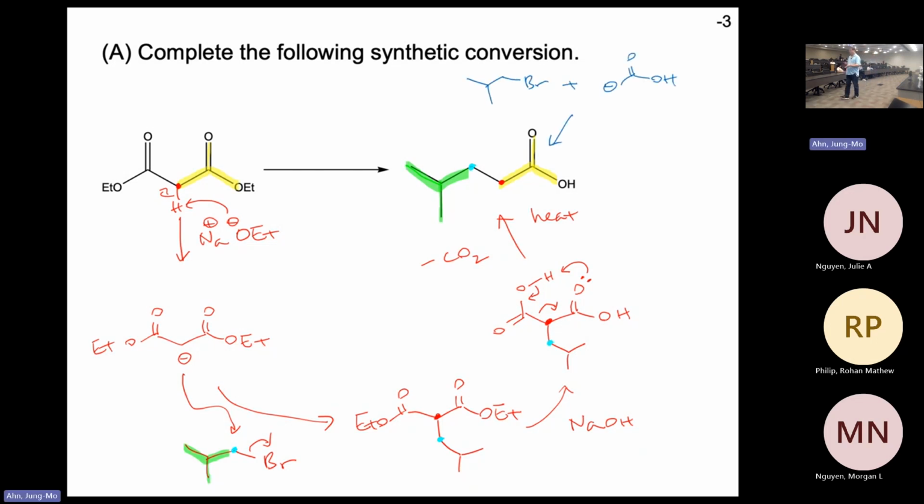But sometimes you may wonder, let's say if you want to make that, and you don't want to go through so many steps, so you may think that I'll just use the enolate of the acetic acid. Why not use an enolate of acetic acid? And then that's going to attack the alkyl halide. And then we can probably make this one a lot easier, right? So why don't we do that?